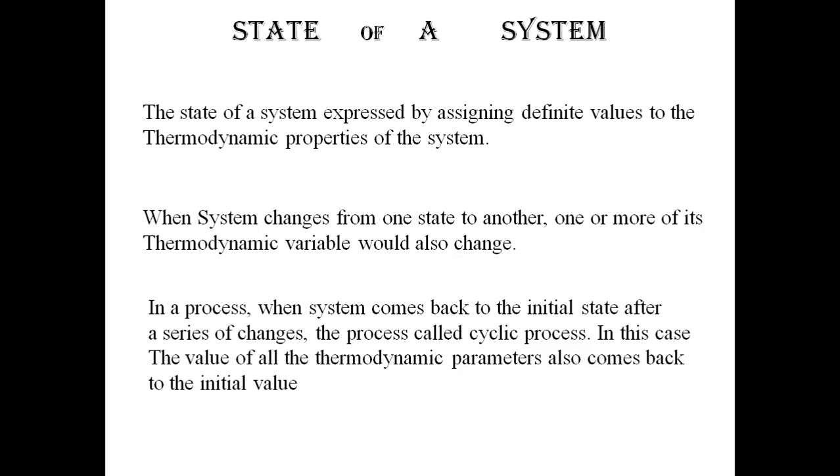Suppose you have gaseous systems in 2 cylinders. In 1 cylinder you have 200 atmosphere pressure and 150 degrees centigrade temperature, and in another cylinder you have gas with 100 atmosphere pressure and 50 degrees centigrade temperature. That means both are gaseous, but these two are not the same because pressure and temperature values are different. So these parameters define the state of the system, in which state the system is present.